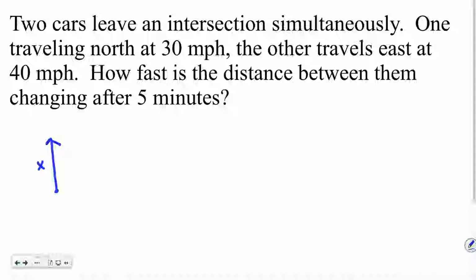One travels north. I'm going to call that car X. And one travels, what direction? East. I'm going to call that car Y. Okay? So we have a right angle there. How fast is the distance between them changing after 5 minutes? So I do care about the distance in between them.